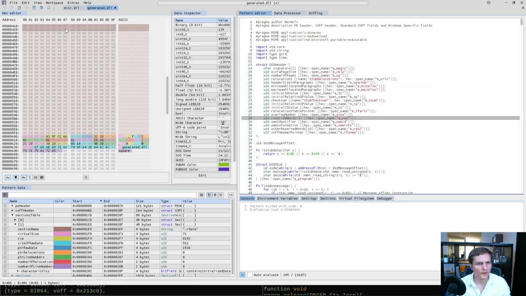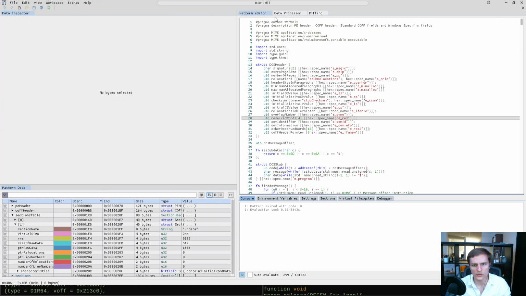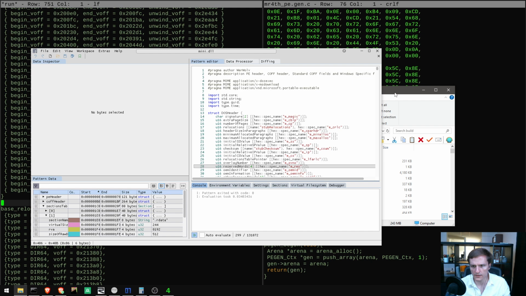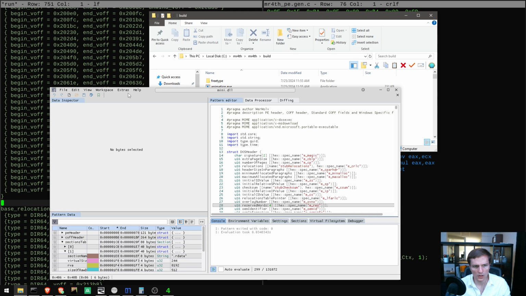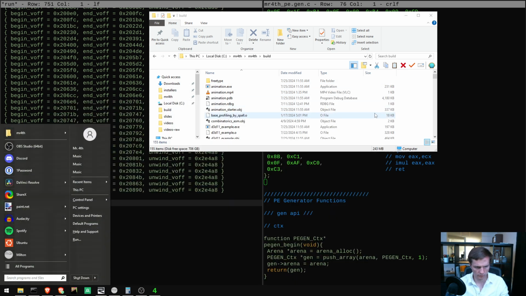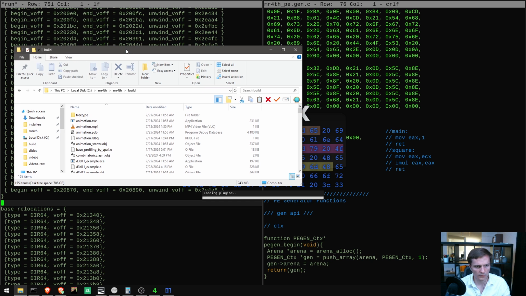So let's drop these for now. No, I didn't mean to make any changes. Don't save any changes. Let's see here. So we're looking for... what is the deal with this window always staying on top like that? It's kind of annoying. Can you not do that? That's lame. Okay. Does it always behave like that? No. Okay.